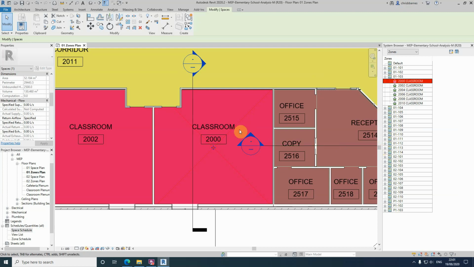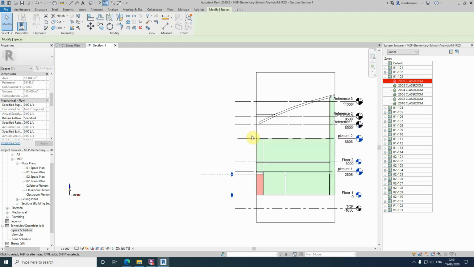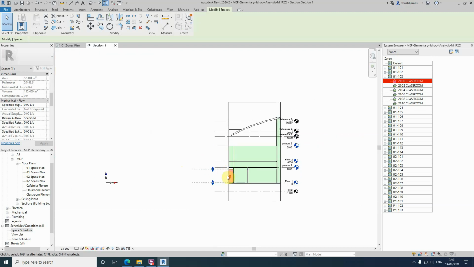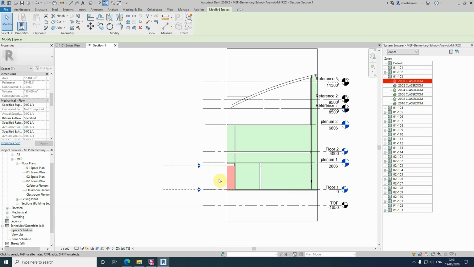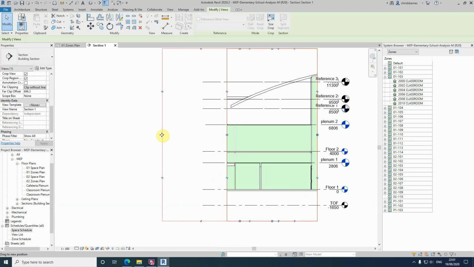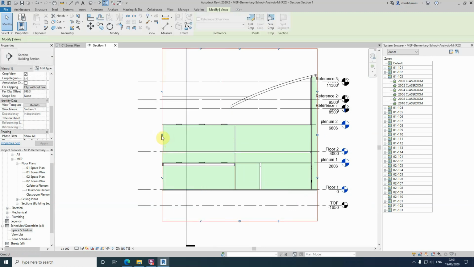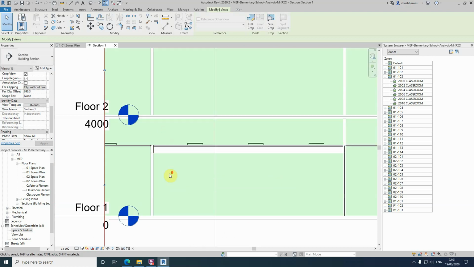We're going to double click on this nearby section. I'll just extend this out. And as you can see, we've got this space here. It doesn't extend up to the ceiling as it should.